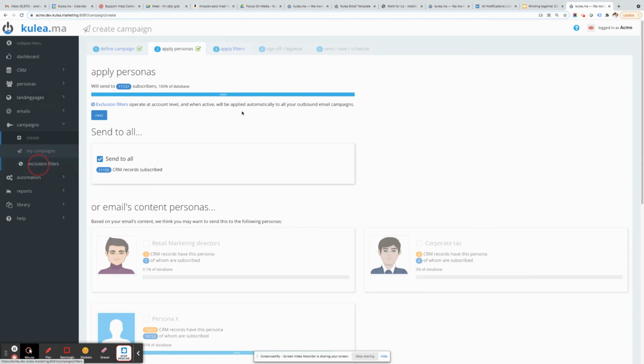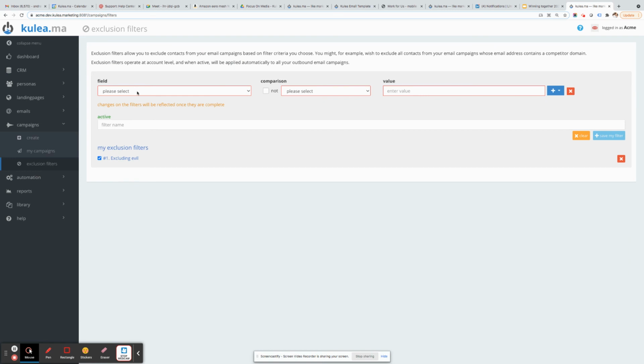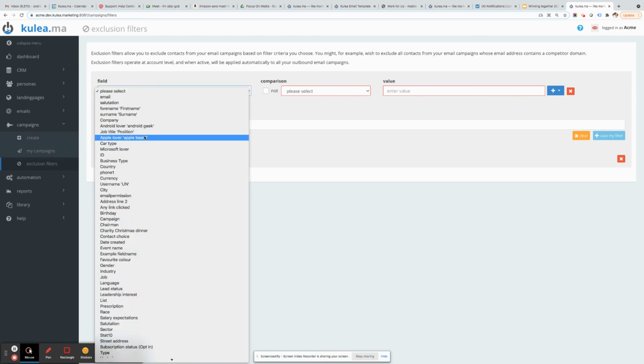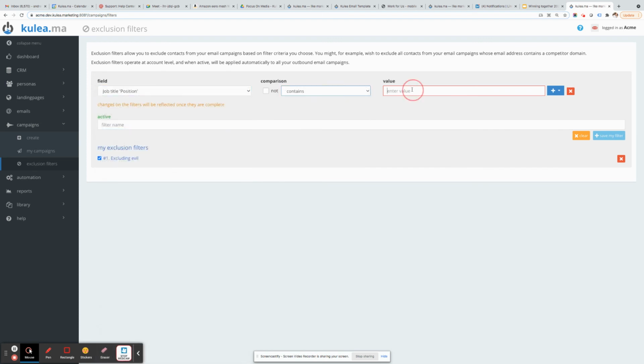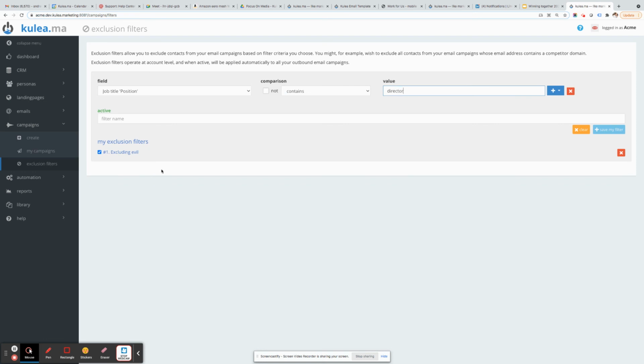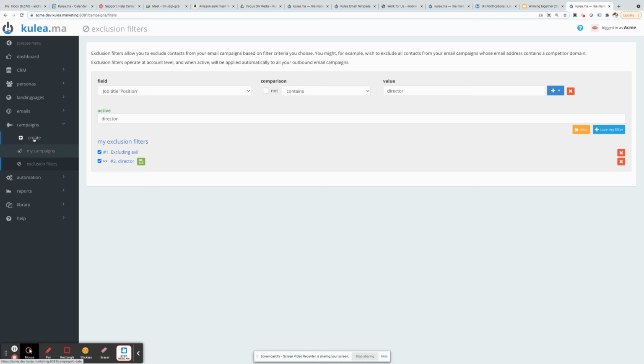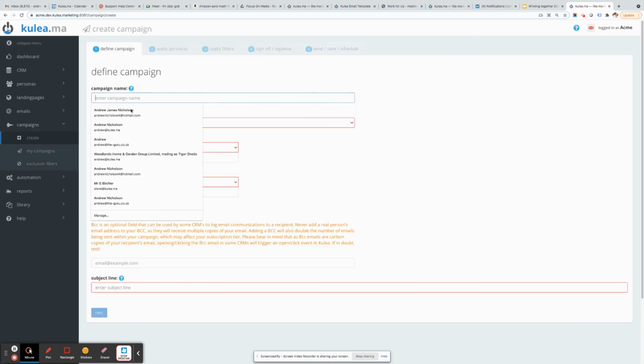Also, actually, before I go off anywhere else, it's worth mentioning that you can create multiple exclusion filters. So let's just say I want to exclude everyone whose job title contains director. I don't know why you would want to do that, but let's do that. Let's save that filter. So now we've got 2 filters running simultaneously. Let's create that campaign again.